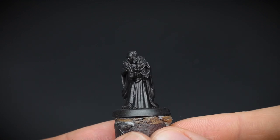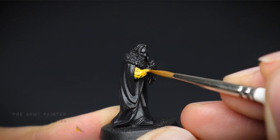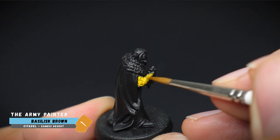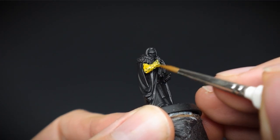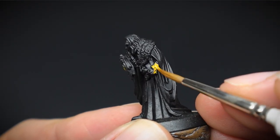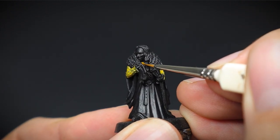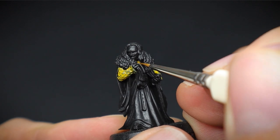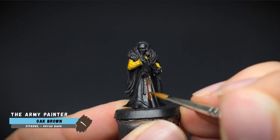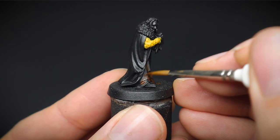As Grima is pretty dark to go with his sneaky personality, he was prepared first with some matte black spray as an undercoat. We are going to give him a bit of colour here today, so we can distinguish the different parts of the clothing that he is wearing. Firstly, the sleeves on his undergarment were given a base coat of basilisk brown, as well as just underneath the neck area. His brown robe will have some nice detail applied to it later in the video, but for now we just need to block out the colour.